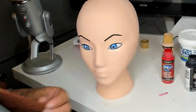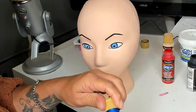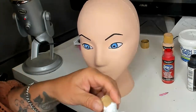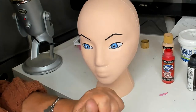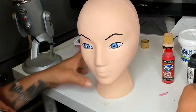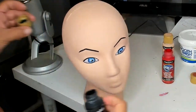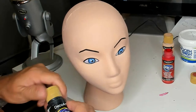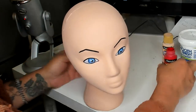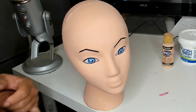Okay. So now it's time to do the eyelashes, and she will be done. She's a very simple face. Nothing too much. And be very careful when you're doing your heads and you're painting them. If you have a lot of thick paint on there, if you're going to put a fan, don't.